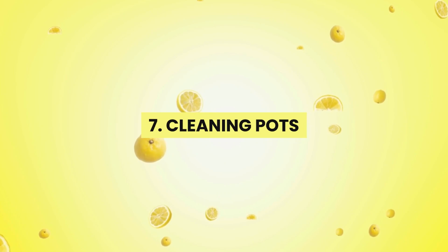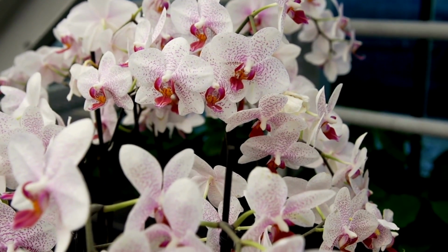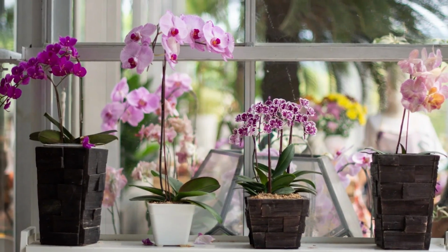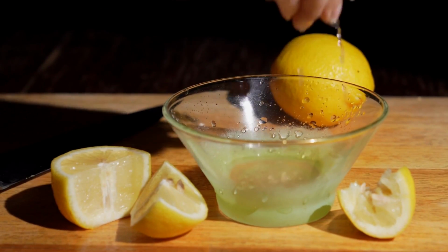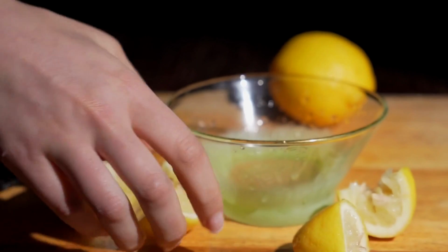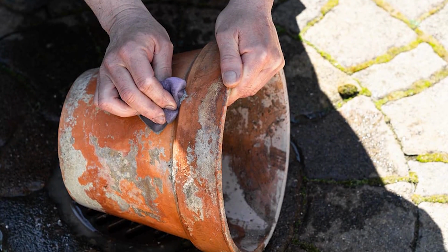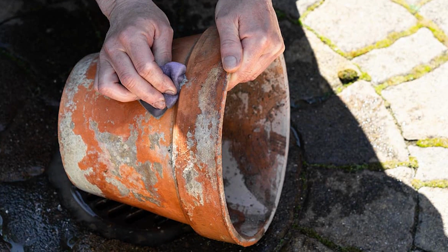Number 7. Cleaning pots. Lastly, it's not just orchids that benefit. Lemon juice is excellent for cleaning pots too. A solution of equal parts lemon juice and water can get rid of stubborn stains and mineral deposits. Just remember to rinse thoroughly and let them dry completely before reusing.